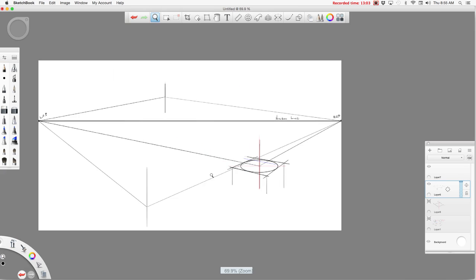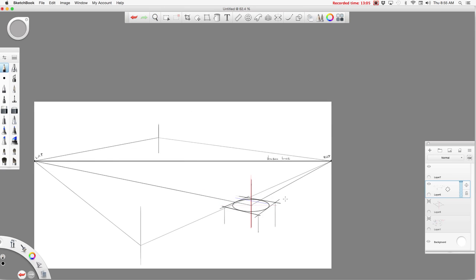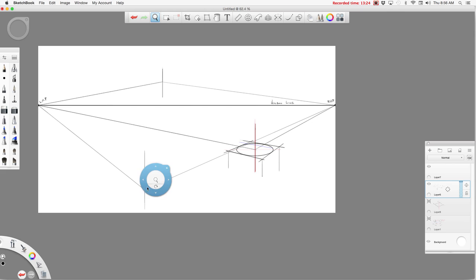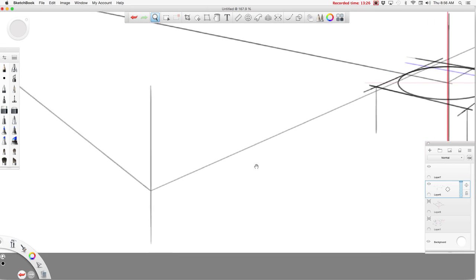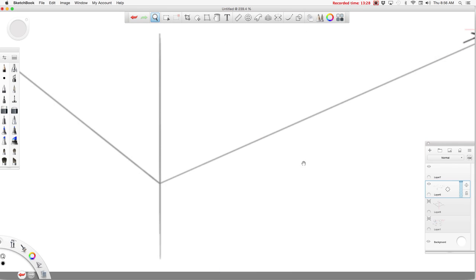Okay, so let's look at left facing. So this would be for the base or the top of a glass that you could then construct more. Okay, so down here, we'll pick this as a point for the center of one of our ellipses.